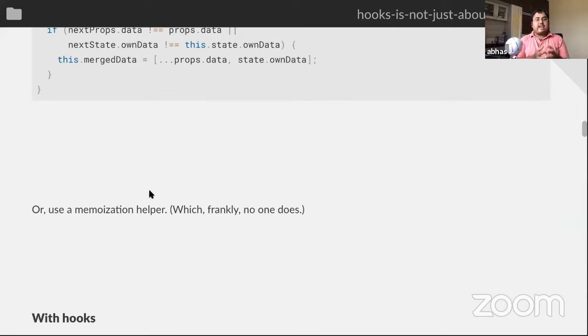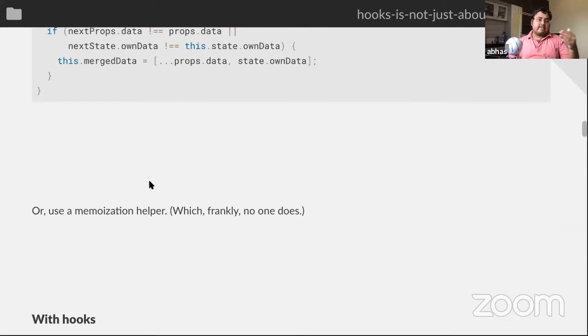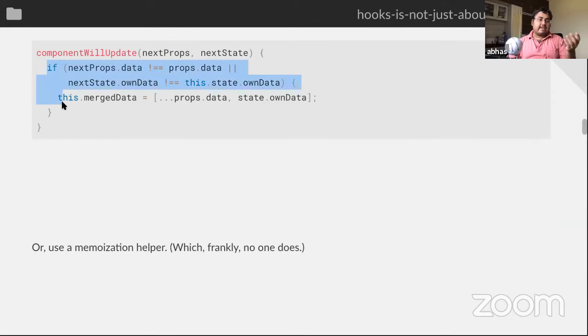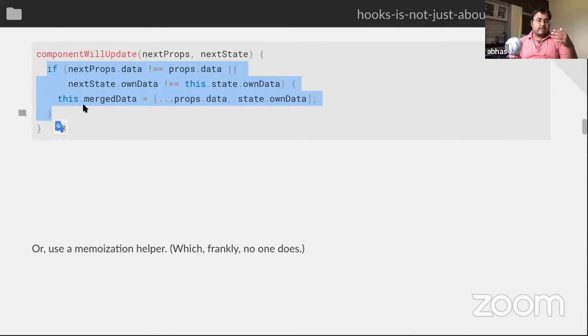I wanted to just have a memoized derived variable. I wanted some variable which comes from 2 other things, right? And I wanted to memoize it so that it's not changing every time. But there is no easy construct to do this in class component, right? So what I had to do is go through all these hoops and see whichever case fulfills my requirement, and just do that, right?